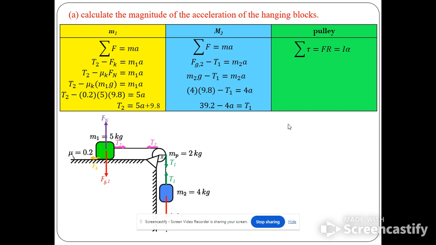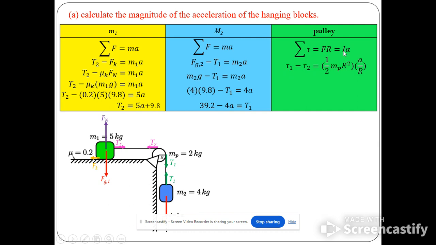Again, you have three bodies: two masses and a pulley. So you do have to set up the physics for the pulley. In this case, just set up the net torque equal to I alpha. If you pay attention to this particular diagram, T1 is going to want to cause the system to rotate clockwise, while T2 is going to want to cause the pulley to rotate counterclockwise. I went ahead and took the difference between them. Again, I'm taking the line of motion here to be positive. So T1 is going to cause a positive torque, subtracting the counter torque, which is T2.